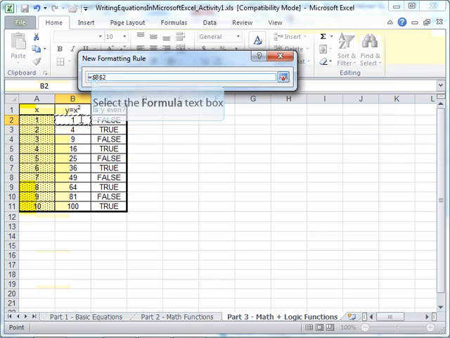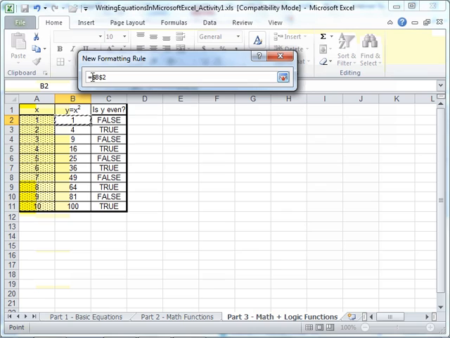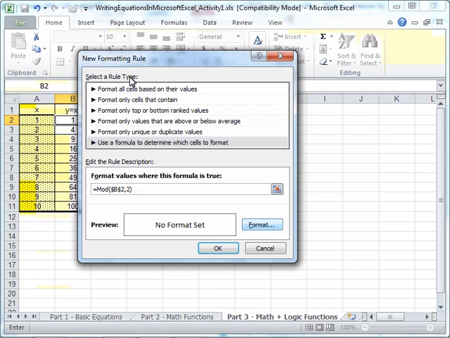I'm going to click on my little Excel window. I'm going to choose that value. I know that I'm going to apply my formula here, and it's modulus B2 comma 2, because I'm dividing by 2 to see if it's even or odd. I'm finding the modulus of the number by dividing by 2. And I'm going to do this incorrectly to just show you what happens. I'm not going to set this equal to 0. I'm just going to leave it like that.